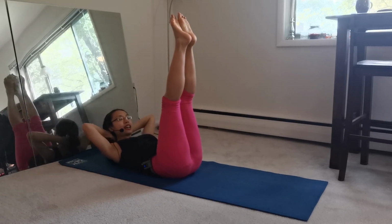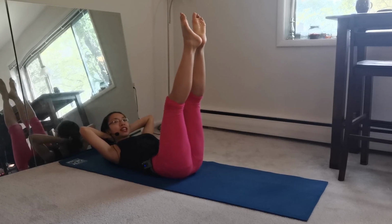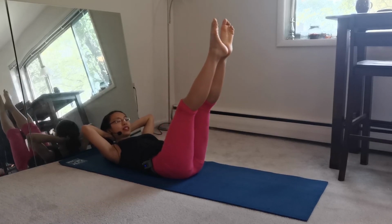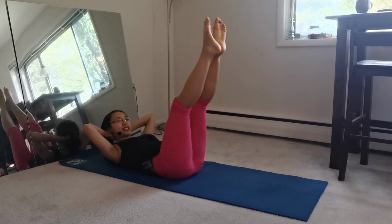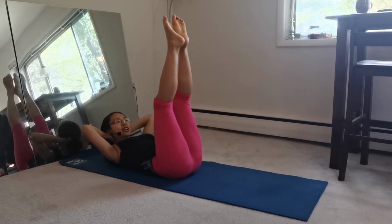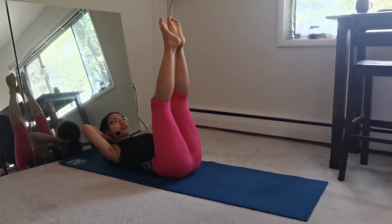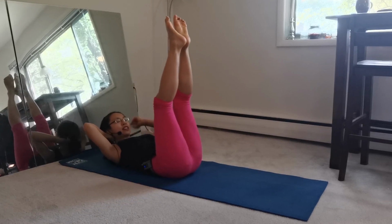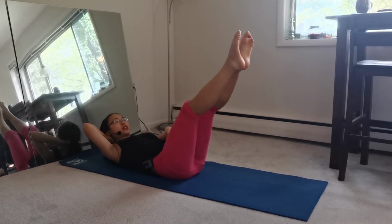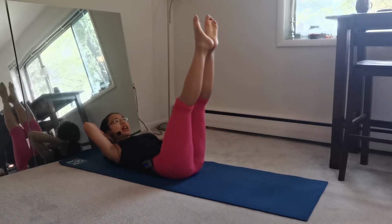Hands behind the head at the base of the skull. Keep the elbows open. Heels together, toes apart. We're going to lower the legs down and up. Inhale as we lower. Exhale, lift. Inhale, lower. Exhale, lift. As you lift, press into the lower halves to bring the legs back up and lift.